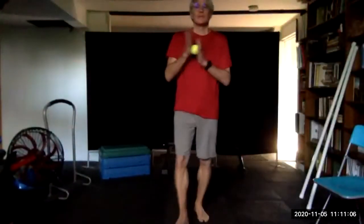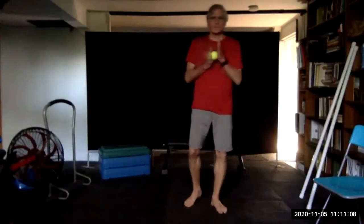Good morning. Rolling the ball around in the hand as I adjust the camera. And rolling up the fingers. And interlace the fingers and compress.